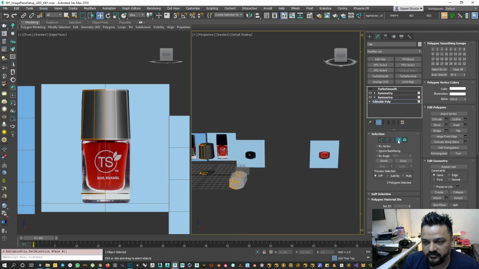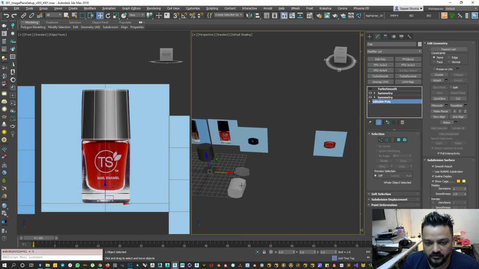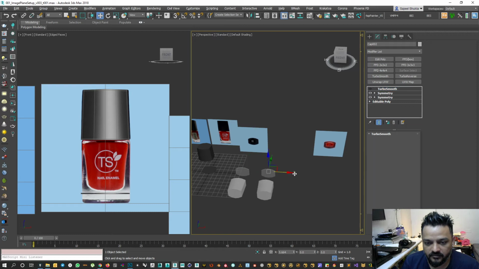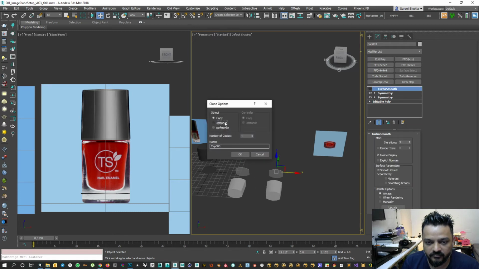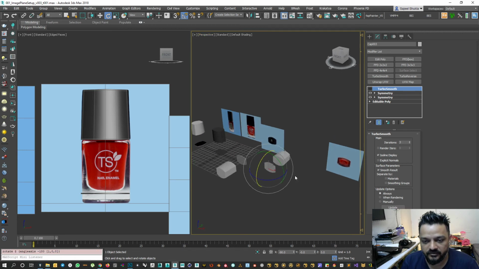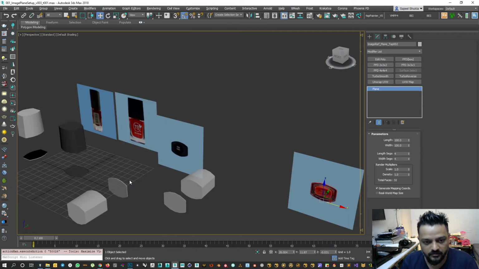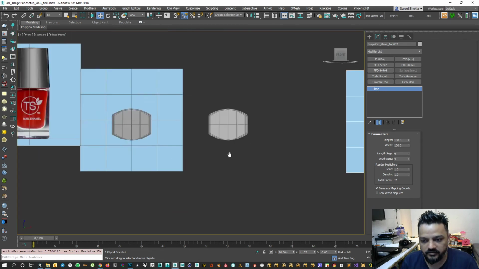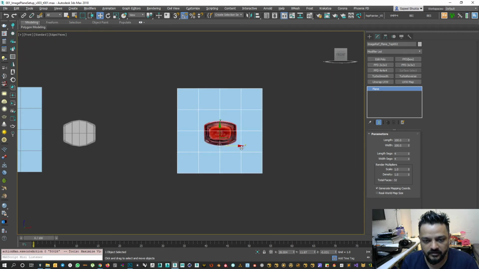And let's do one more thing, is take this guy, press Shift, bring it and make instance and make it snap 45 degrees, so I am seeing the bottom of it, right? And let's align this guy up.